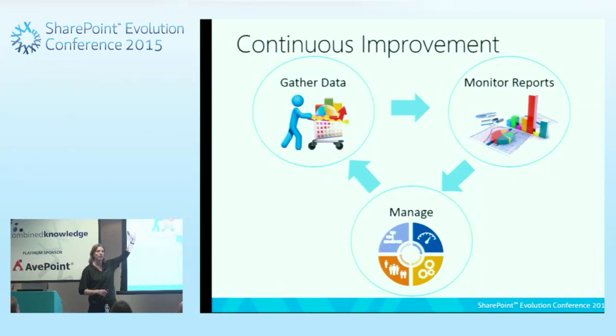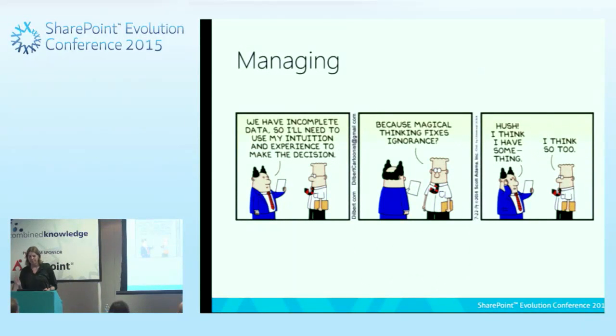And then we can start over again, gather more data, see whether we did the right thing, whether people are reacting to it properly, whether our environment is still performing well. Because we could also gather data about the technical performance, especially if we're not on Office 365, and then steer based on that. So we need to make sure that we manage it correctly.